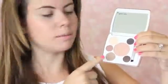So as you can see, it comes with 6 shadows and they vary in size. The one in the middle I keep confusing and thinking it's a blush, because if you watched my other video, I thought the Blush in the Life palette was an eyeshadow, and this looks just like it. So I have to keep in mind these are all shadows. And then it comes with a couple little brushes. One just fell out, but I'm not really going to be using them anyway. I don't find them to work that well.